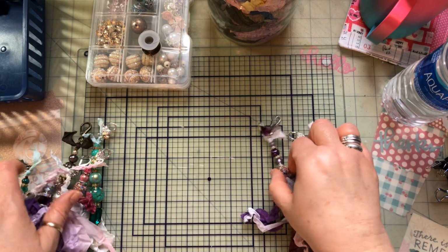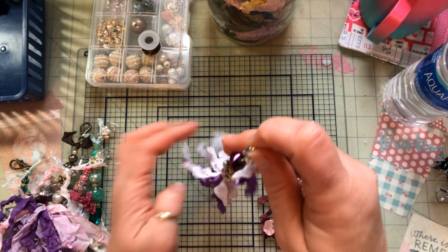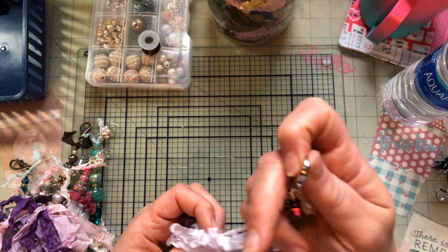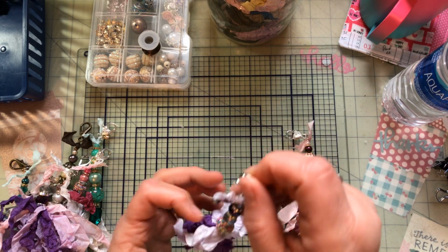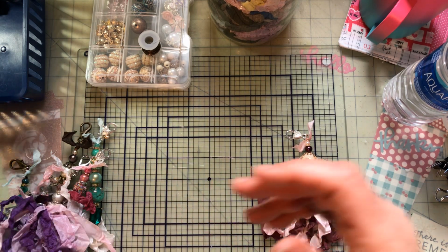So there's that one. And then there's this one with the star at the top. And then there's that beautiful bead I love again. And then this one, I must not have finished this one, because I don't have, nope, I didn't finish this one. This one I must have started and didn't finish. Okay, I'll put that one to the side.